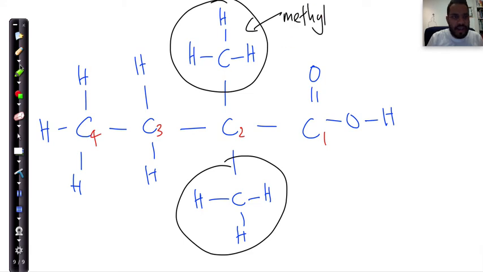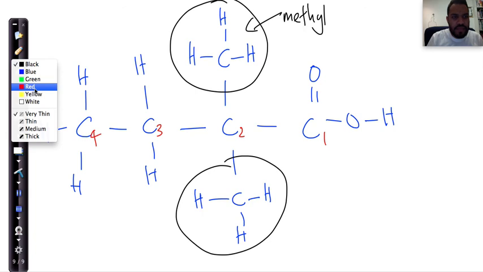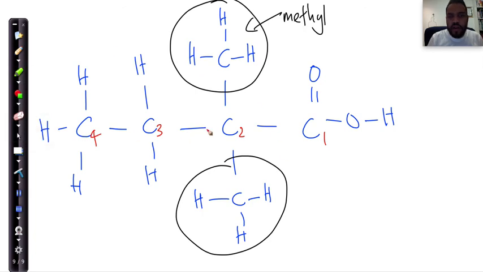They definitely contain 1 carbon each, CH3 side chains, and that's going to be methyl side chains. Okay, and so let's name it. 1, 2, 3, 4 carbons. 4 carbons is but. Single bonds between our carbons gives us butane, and the carboxylic acid part over here, which is COOH, tells us it's an oic acid. It's a carboxylic acid, so the name must end in oic acid. Remember, the functional group is not called a carboxylic acid, but rather a carboxyl functional group. So that's butanoic acid.